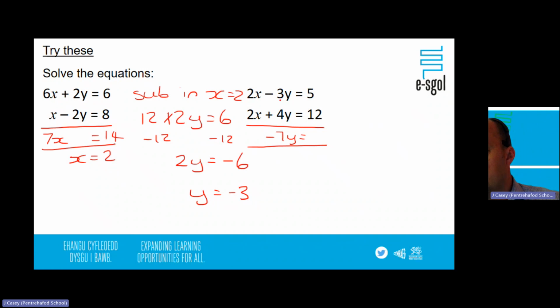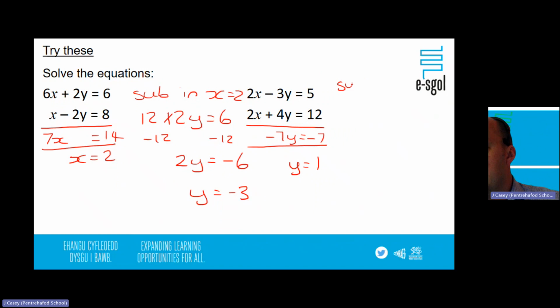Okay, so minus 3 is our start number. We're taking away 4. And I got 5 take away 12. That's also minus 7. So I need to divide both sides by minus 7 now. So the answer of y is 1, a positive 1. So minus 7 divided by minus 7 gives you an answer of 1.